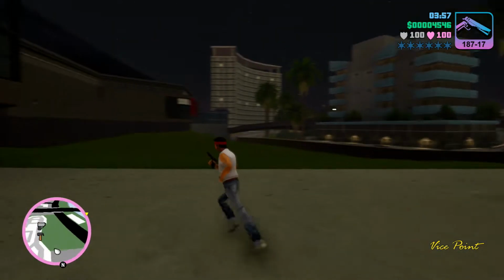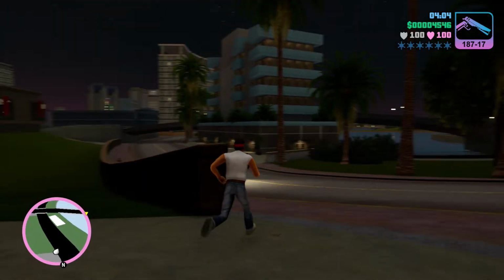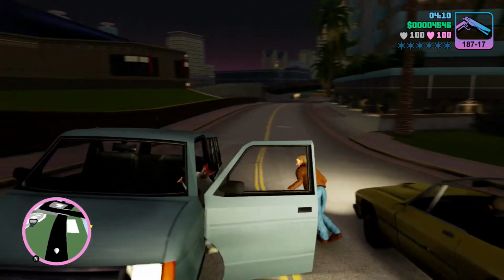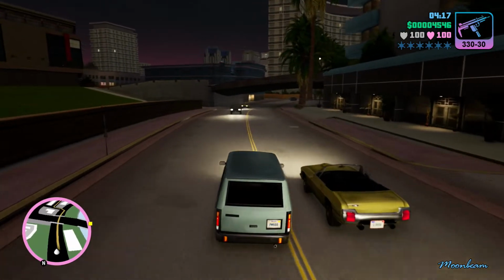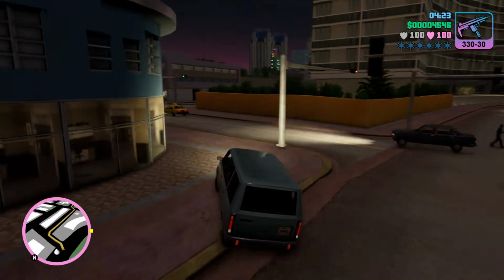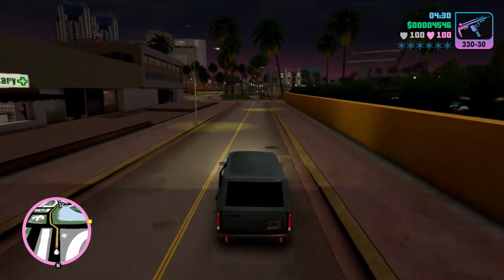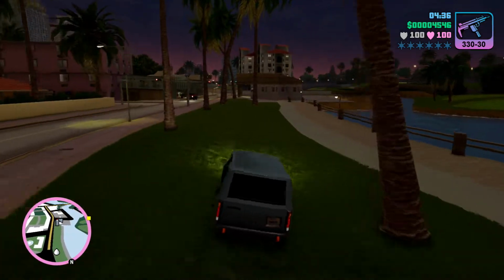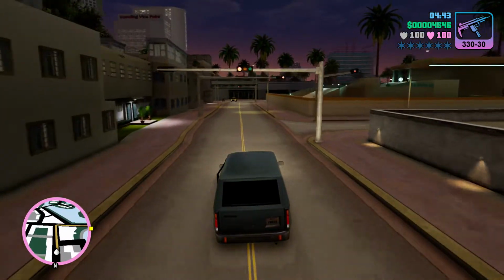Okay, back at Vice Point. Let's go and get ourselves a car. There we go. If I can, I'm gonna try to just snipe this gang member. Hopefully it'll be easy enough. I don't want to keep failing these missions. That would suck. Okay, guys, let's go this way now. This game's a lot more challenging than I thought it would be.